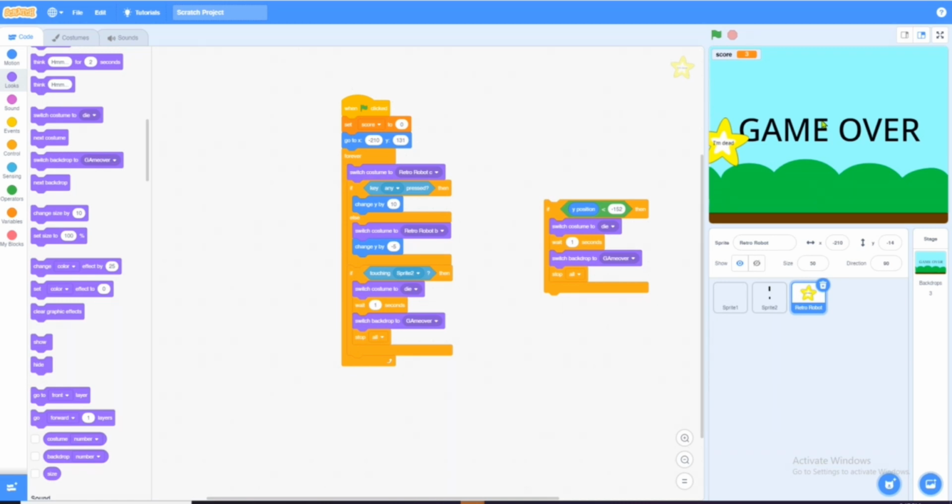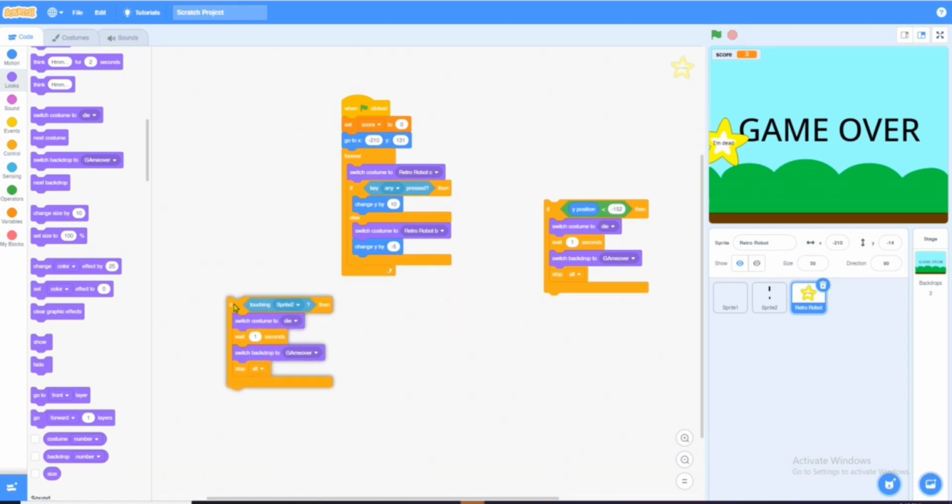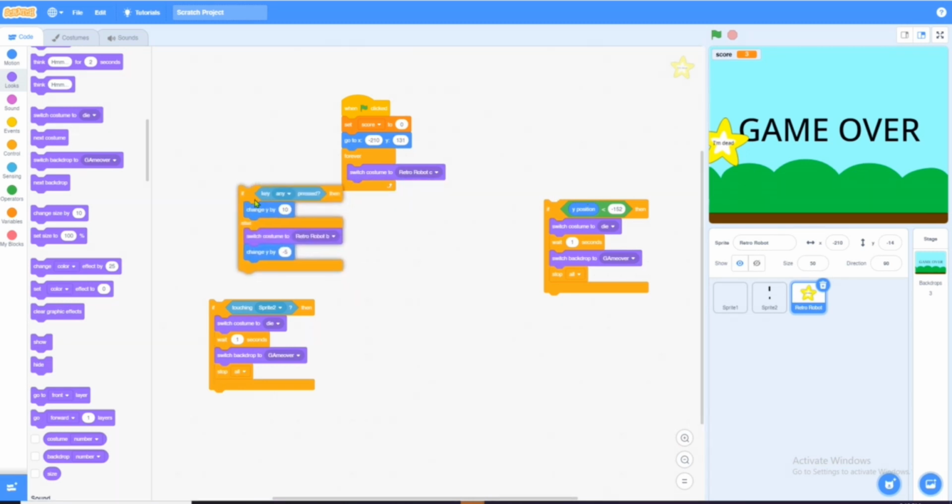So you have to break down this code for the children. Not that you just pack the code and give children like that. You have to break down the code for the children. So let them create it section by section. Create this one, put it somewhere here. Create this one, put it somewhere here. So they will understand how the code works.